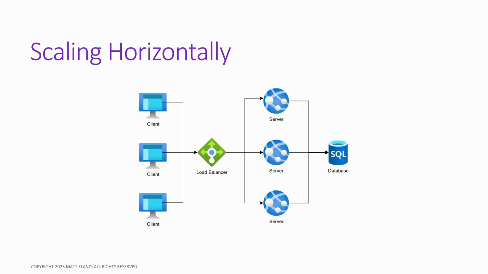Now, the nice thing about this is that you can dynamically add servers to your pool when you're having higher demand traffic areas. So if your users typically use your application first thing in the morning and then right at the end of the week, well, you might know in advance that's going to happen, or you might respond to metrics as that happens by adding more servers to your pool. And then as things quiet down, you might remove those servers from the pool and save your costs that way.